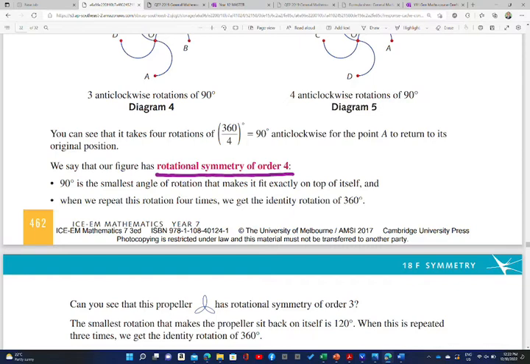So the order of rotational symmetry simply means how many rotations it would take to make a full rotation. And when you've done a full rotation, that means it's right back where it was, so you end up with a new shape that's sitting right on top of your old shape. What does it mean if you do something that puts the other one right back where it started? Do you remember there's a special word for that? It starts with an I.